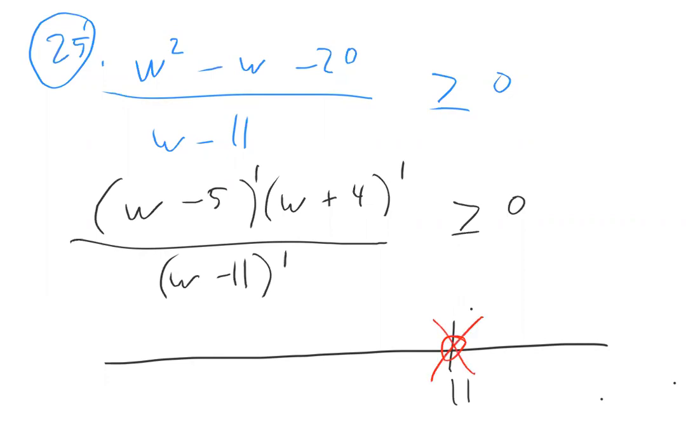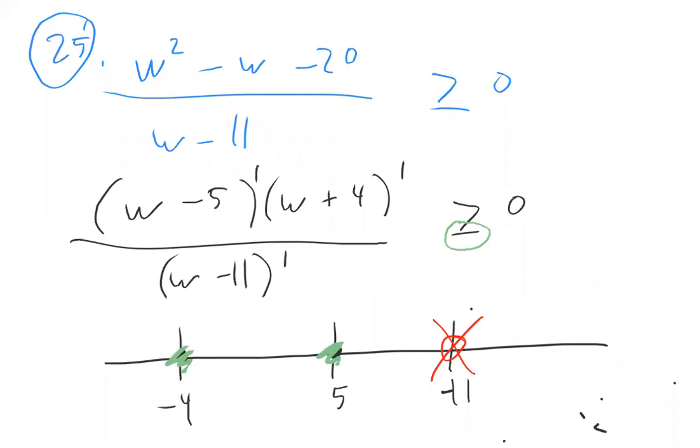But then you also have w equals 5. That's equal to 0, which you can't have 0 in the graph in the top, right? So that's a solid point. And then you have w equals negative 4, because if you take w plus 4 equal to 0, you'll get w equals negative 4. Now, the thing is, do I need to draw a red X through those two solid points or not? Well, look carefully. You see this little thing right there? That means greater than or equal to 0, right? So if it's equal to 0, that's allowed. That's true. So those points that are equal to 0, those are good. So I'm going to cover those up in green. They're good, right? Because you want it to equal 0.